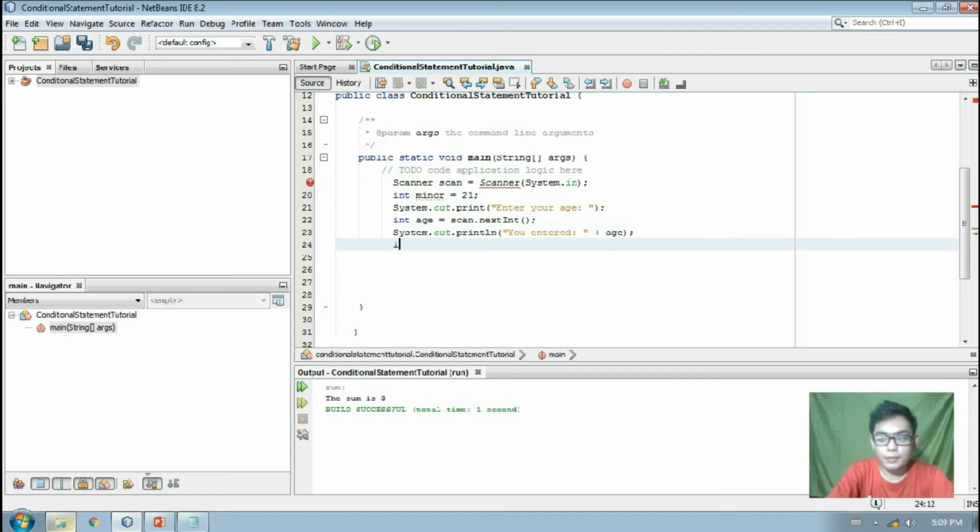Now for the if statement. So if the condition age is less than minor. Minor, that is what we initialized.